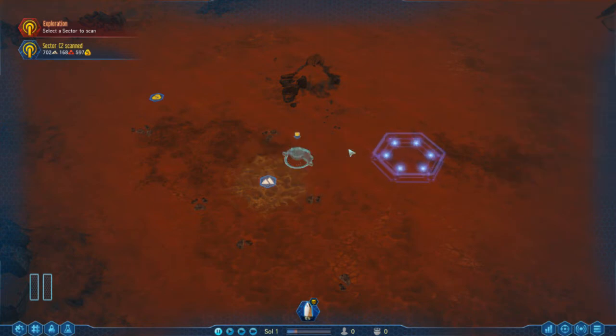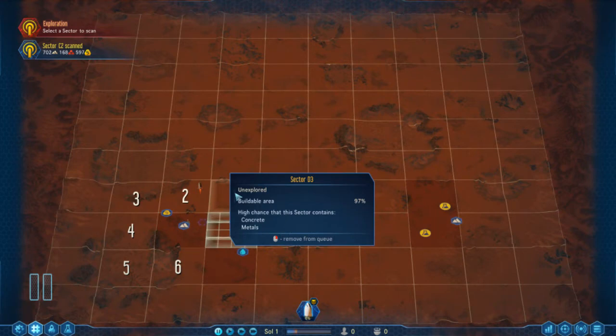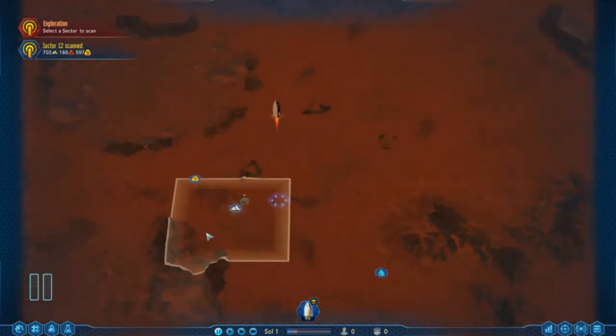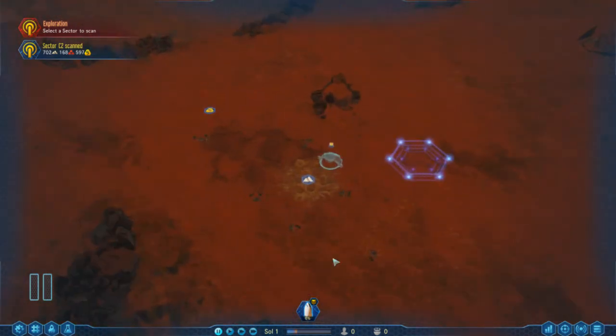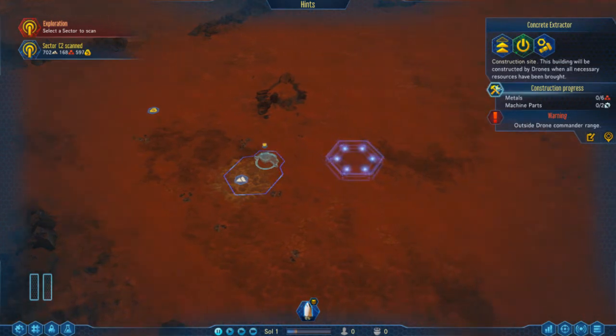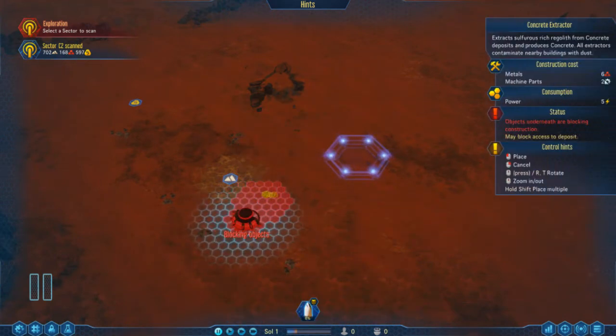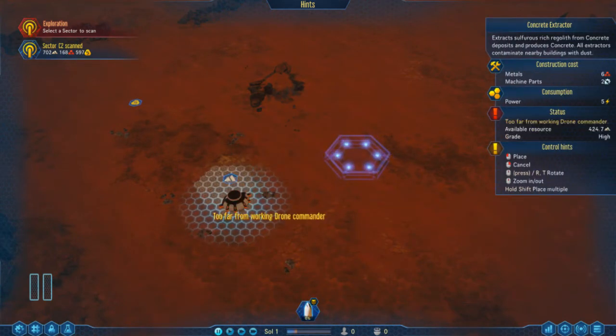So we're going to drop this down over here. After my scanning, I do know that there's water down here, whatever. So we're going to build this. Actually, let's build this other direction here. This metal's in the way a little bit there.